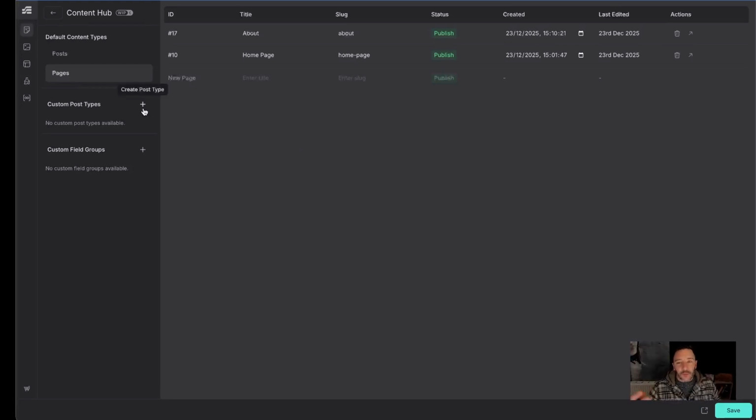Custom post types, if you don't really understand what custom post types are, it's really how you should organize all of the different content on your site, or manage the content on your site. So WordPress is a CMS, a content management system, and I've done a number of videos on how important custom post types are and how you should separate all the different types of information into their own custom post types so that you can template them effectively.